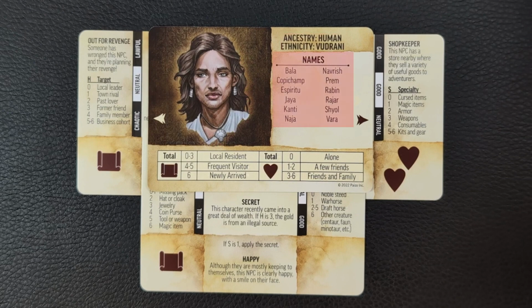Then we have a list of names and we can choose anyone we want. I am going to go ahead and select Jaya here. Then we have our alignment arrows. Now you'll see with the alignment arrows, the way that they're laid out, Jaya is chaotic neutral.